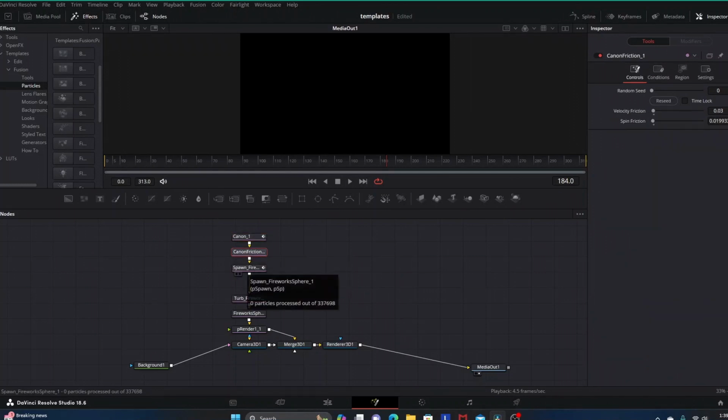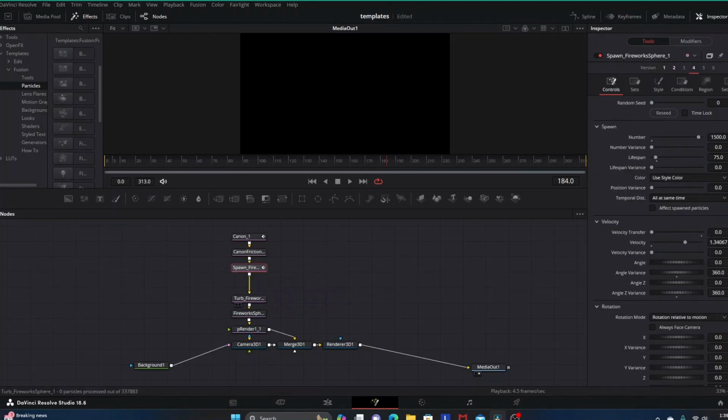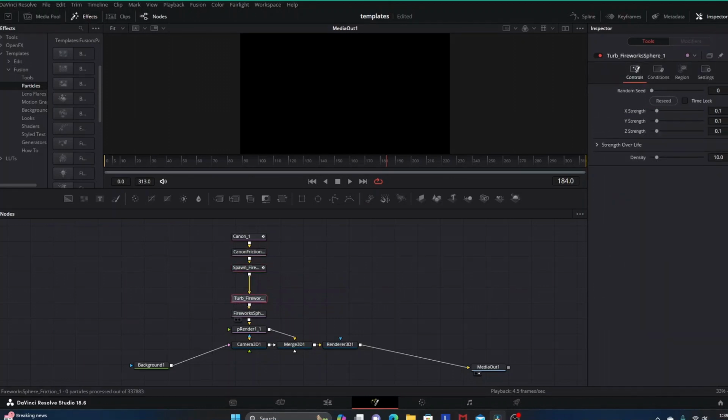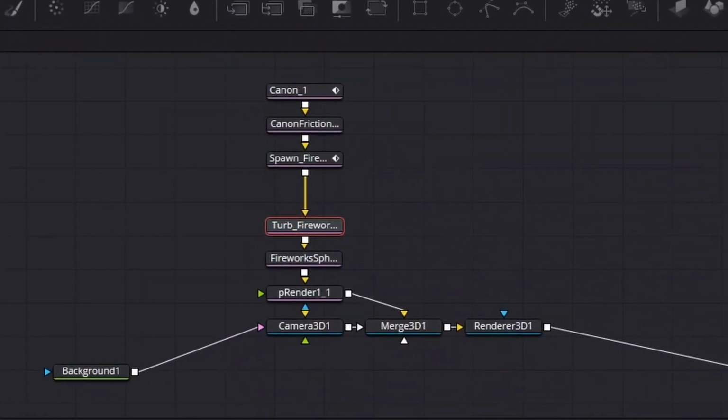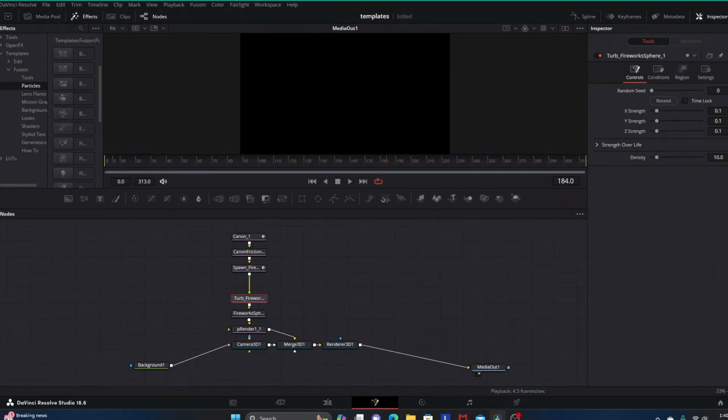So you might want to just stick to the template as is, but if you have an issue with something about the template, just know that if you want to change it, you can do that by manipulating the parameters for these different nodes. So that's the fireworks particle fusion template.